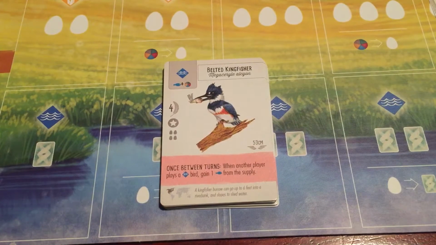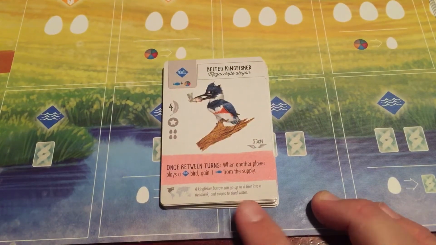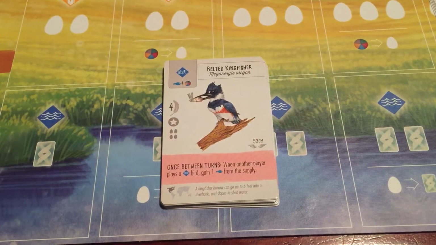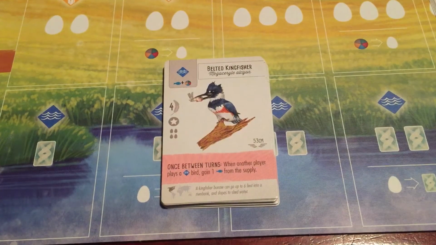So for this video we're going to be going over these cards here, there's not very many of them, called Once Between Turns. Now, let's explain what that means. So these are abilities that will activate when it's not your turn. When it's another player's turn. That's what it means by Once Between Turns.